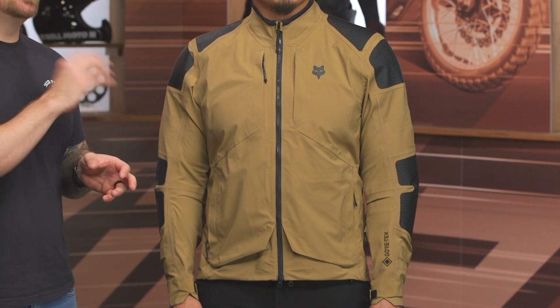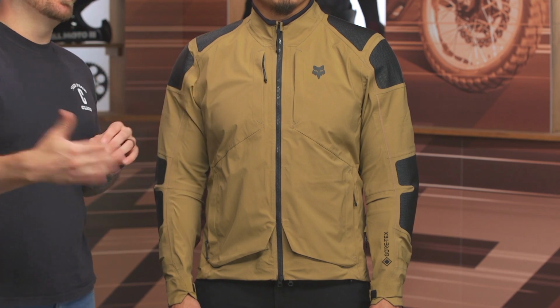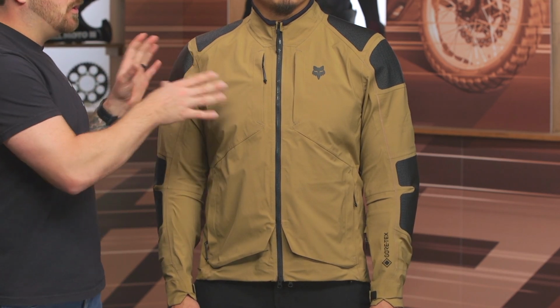And I like what they're doing with the Recon. There's a few things I'd like to fix about it in the next iteration. I'd love to see Fox update in the next iteration, and I'll talk about that in just a sec. But this is going to be the top echelon within their line. When you're looking down from there, you're looking at the Defend, and then they also have the Ranger as the entry-level price point. The Fox Recon is going to combine a lot of the features between the two, bringing a lot of versatility from the Defend and a lot of the single-layer fabrics and style from the Ranger. So I like that they're combining it in an overall sleek-looking off-road jacket.